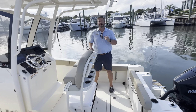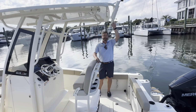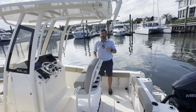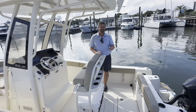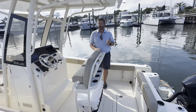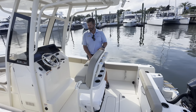This is upgraded with the hard top. We also added the rocket launchers, so you have 8 rocket launchers right here ready to go, and then 4 on the back transom, so plenty of great ability for fishing offshore or back in the creeks in this boat. 15.75 inch draft, so you can get into your super shallow areas, but then good high gunnels and a good deeper V to help you with your chop offshore.